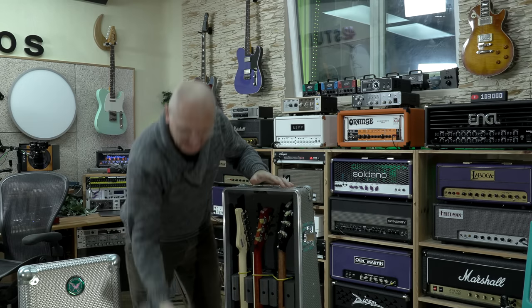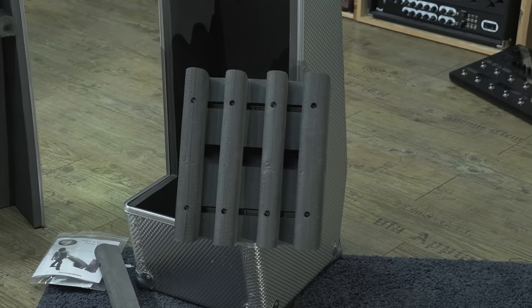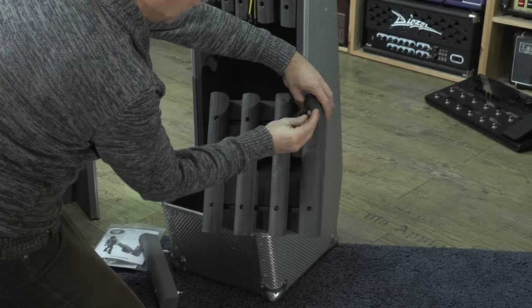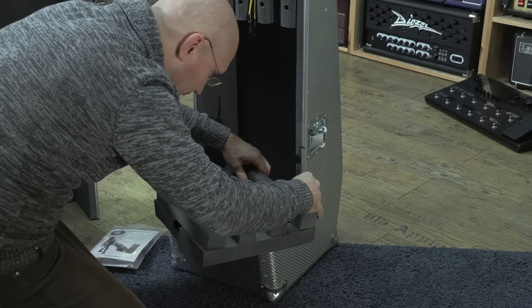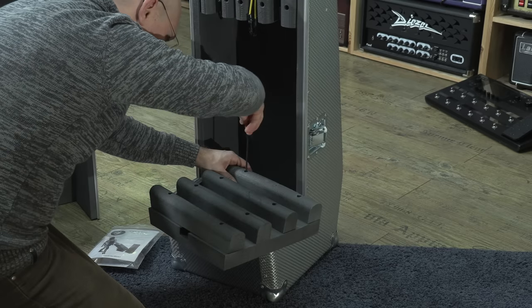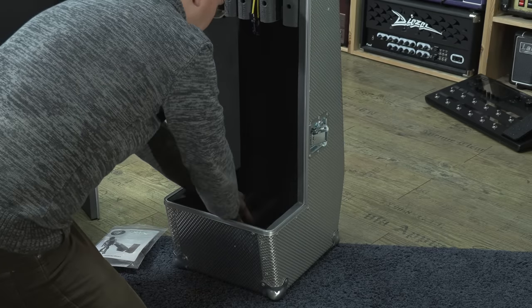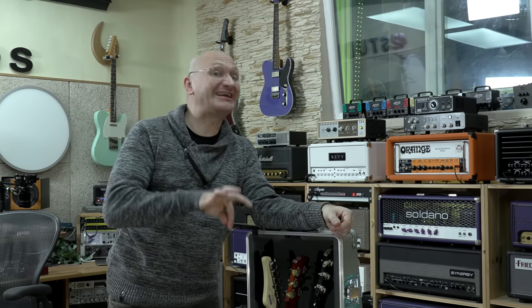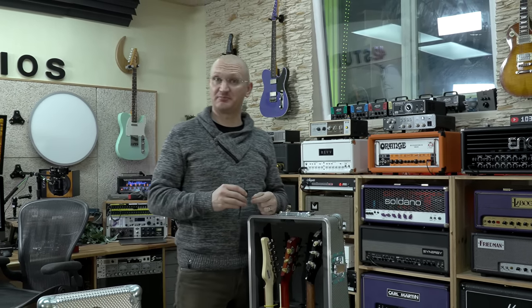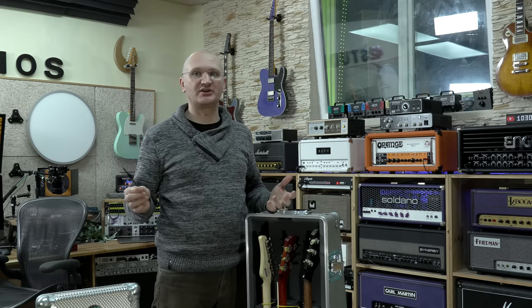The guitars inside are protected with foam and very tightly squeezed in from all sides. As you can see in some of the clips I'm showing you, you have to really adjust and customize it to your instruments, which I try to do here with these three guitars. In the bottom, there are hard foam pieces where you have to move them around to make sure the distance is correct. For the necks, you can take these out — all of them can be taken out with the included hex wrench, which is velcroed in the back. I would recommend not having this hex wrench in the case when traveling, because it could get loose from its velcro cage and bang up and scratch your guitars.